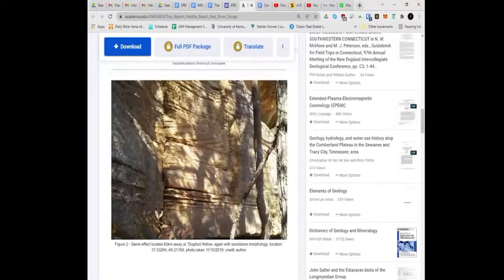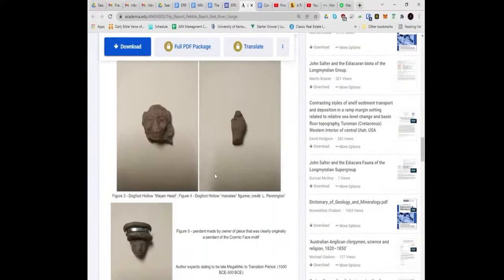Whereas you never know what you're going to get from the other side. Here's the actual figureheads that were provided to me as evidence. We did not find anything like this, but I will point out the one on the right is a manatee. Okay. Yeah. So what's it doing in Kentucky? No doubt. Right. Now, bear in mind, though, that Florida was a lot larger of a thing. Lee Pennington took the photos, but the patient that gave them to me is not.